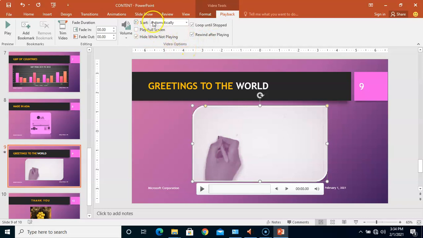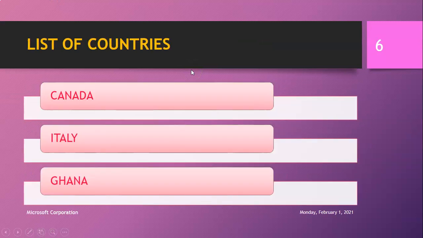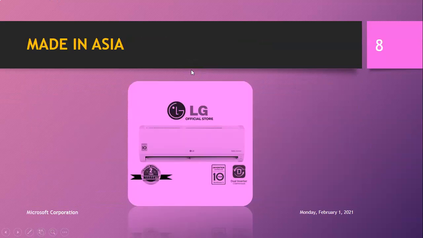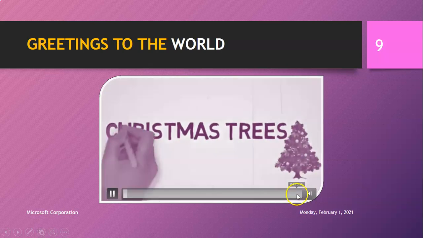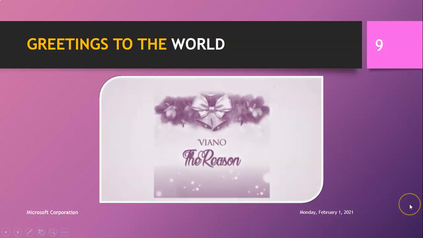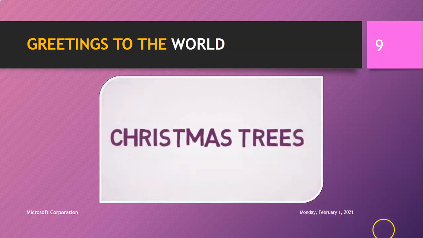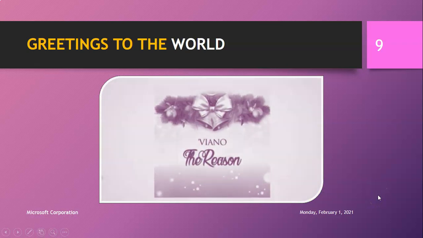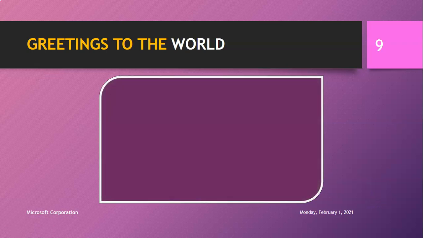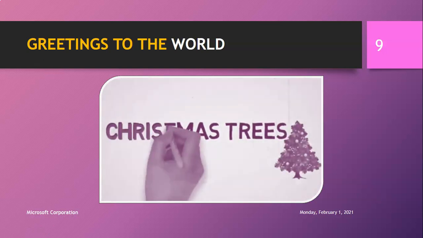So we want to check this out now. Let's go back. I'm going to navigate towards the end so that you can see that it will keep playing. Once it's done now, it picks again to start playing. Can you see that? That started again. If I click towards the end, it's still going to start again until you stop it. That's what we call loop. It will play over and over and over again. You understand that?